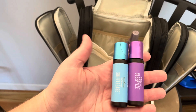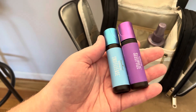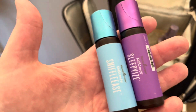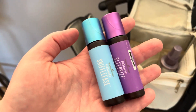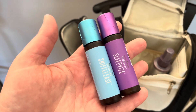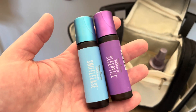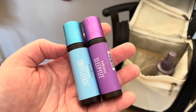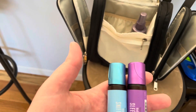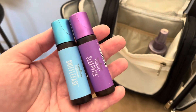I'm packing our toiletries bag and wanted to share these two little things. These are by Young Living Essential Oils and my mom got these for us — they are really excellent for travel. The Sniffleys and the Sleepy Eyes are rollerball oils, which is really awesome for travel. You can just put it on the bottoms of their feet or their collarbone to help if they're having trouble sleeping with all the travel or if they happen to get the sniffles. The rollerball is just so much easier to put on your child.